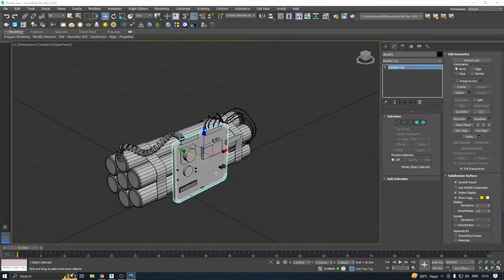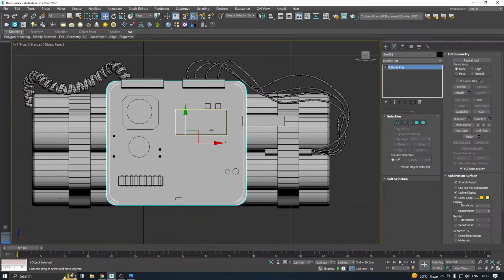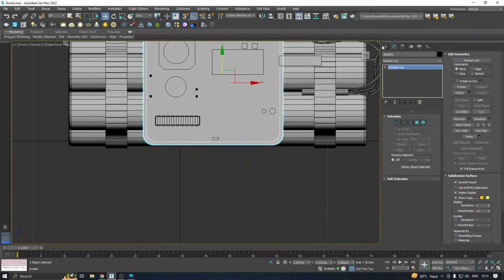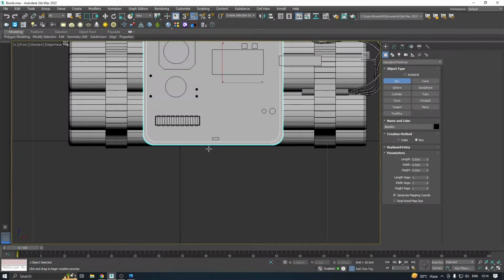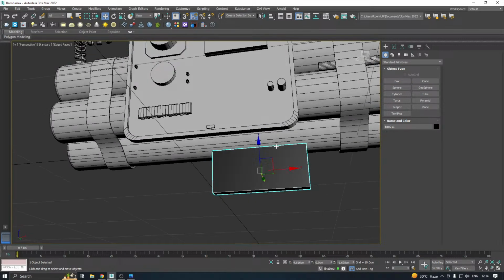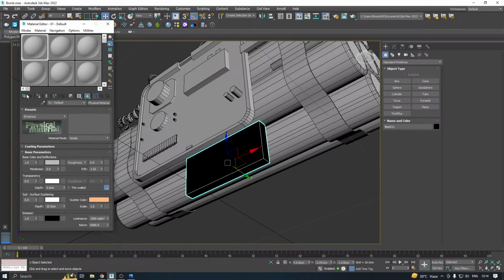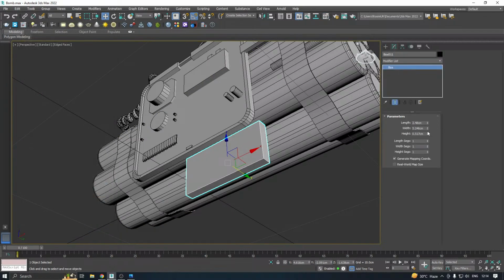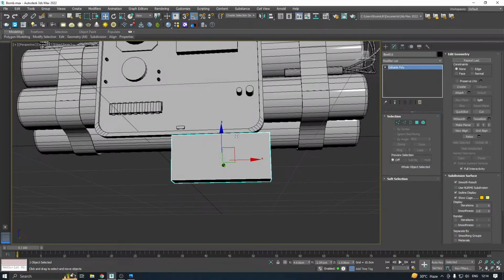Actually, we need to create one more thing here. Maybe a battery. Create another box. And this height. Convert to double poly.